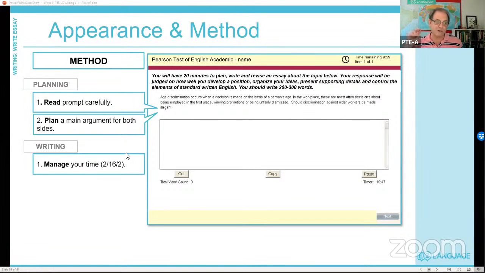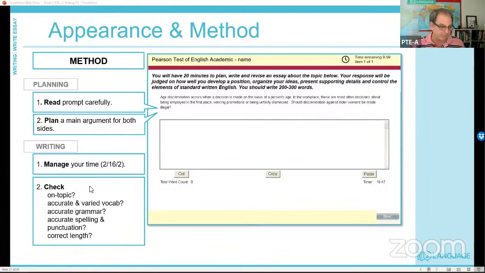When you're writing, you'll spend 2 minutes planning. Must plan every essay or it will never work. How do we plan? We write notes. We write the topic idea for body paragraph 1, which deals with one side of the question, the main idea for body paragraph 2, which deals with the other side of the question. And then in our introduction, we're going to favor one paragraph or one idea over the other, and we're going to restate that in the conclusion. So 2 minutes planning every time, 16 minutes writing, and 2 minutes reviewing.